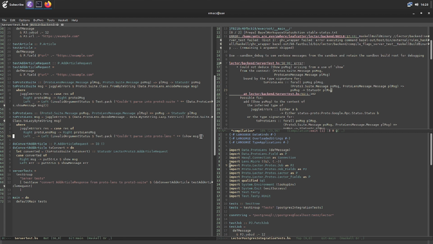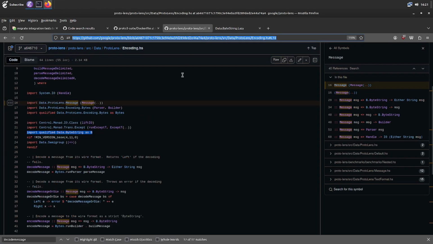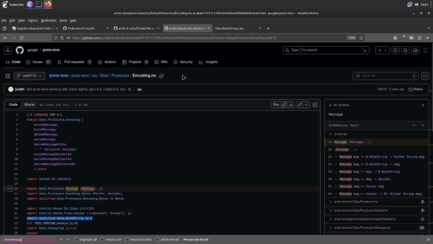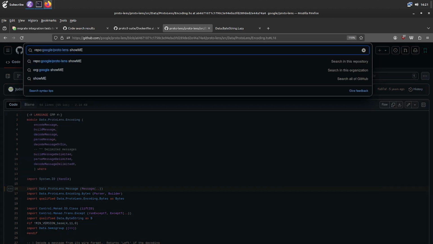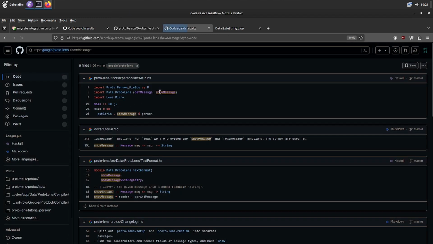Is that right? Let's look at the type of show message in proto3, sorry, in proto-lens. So show message is a thing that takes a message, a thing constrained to be a message, and returns a string.